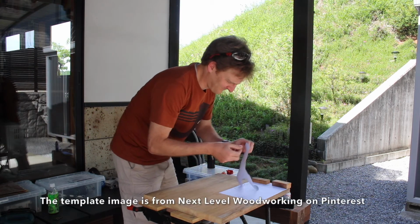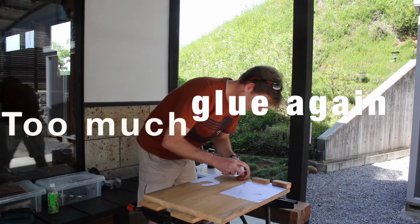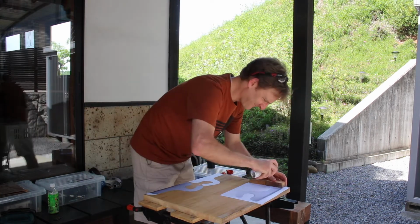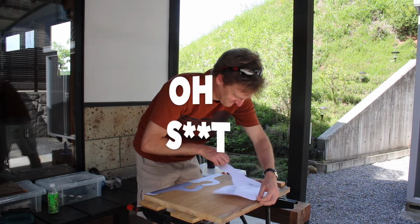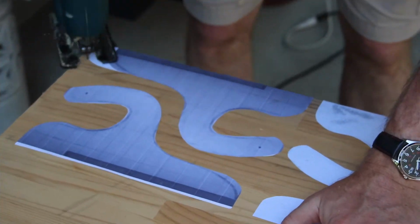I used a paper template for these and used spray glue adhesive to stick it on to the wood. That wasn't such a great idea, and I don't think I'd do that again. Next, let's get the scroll saw and cut these things out.